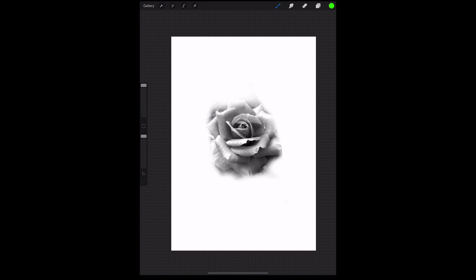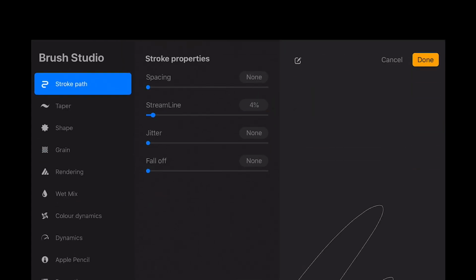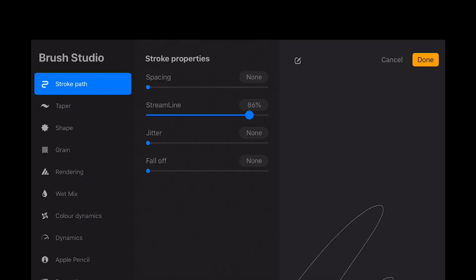The only thing that I do adjust, mainly just to make my stencil slightly better, is the streamlining. If you click on the brush, you can change the streamlining settings. What that's basically going to do is iron out any creases. So if you've got it on maximum, 100%, it's going to iron out any little movements, any shakes and jitters in your hand when you're doing lines on the iPad, and smooth them out. If you turn it down to 0, it's going to pick up every tiny little movement.